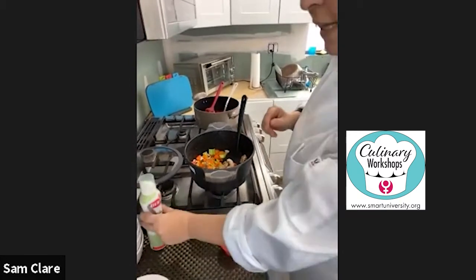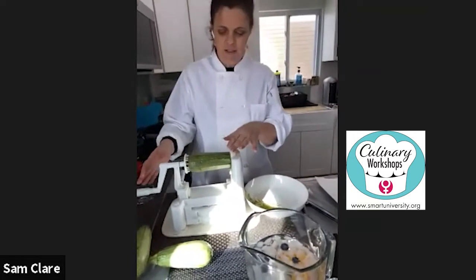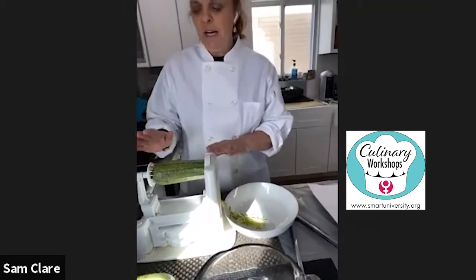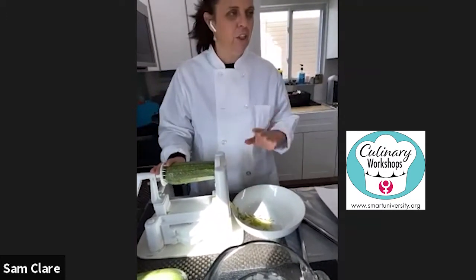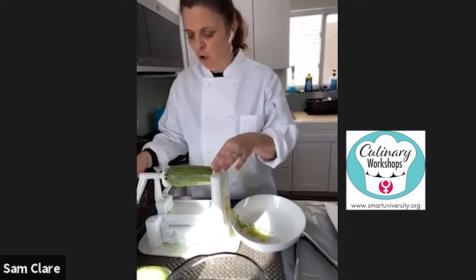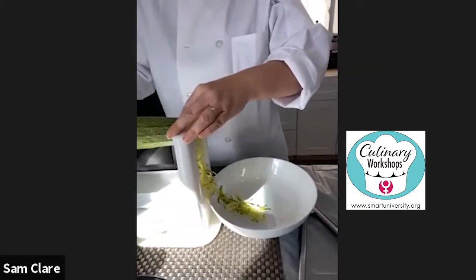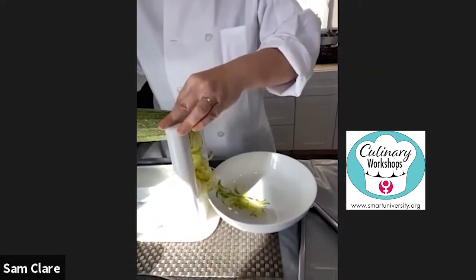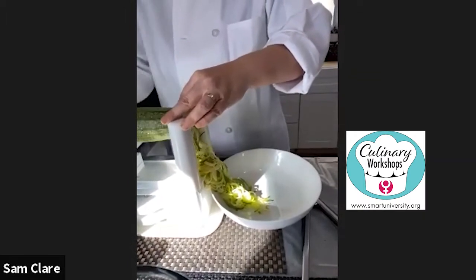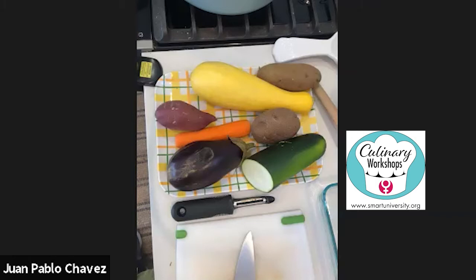While that's going, I am going to spiralize some zucchini — they call these courgettes in England or France. This is a different type of zucchini with a little bit of white and green in it. Not everyone has a spiralizer, but they're a lot of fun and pretty inexpensive — I paid $12 for this one. If you haven't got one, you can use a potato peeler or a grater. It comes out like angel hair pasta. The sauce will probably cook the zucchini and warm it up straight away — look, you have spaghetti!